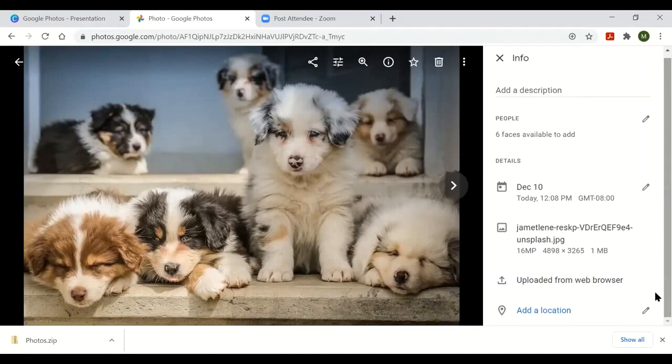And if you want to add a location to the photo, you could do that on the bottom right-hand corner of your screen. Sometimes the location is already added because you have the option of automatically tagging your photos when you take them on your smartphone. It will let you know where the photo was taken. But since I uploaded this photo from the web, there's no location, and I could add the location myself. So I'll click on add location. It should be on the bottom right-hand corner of the page right now.